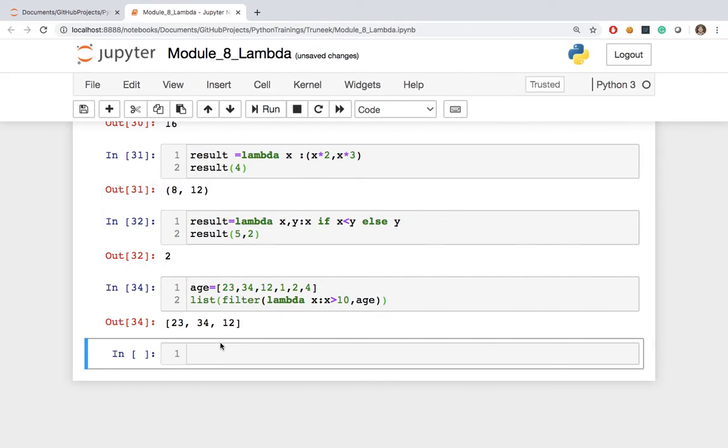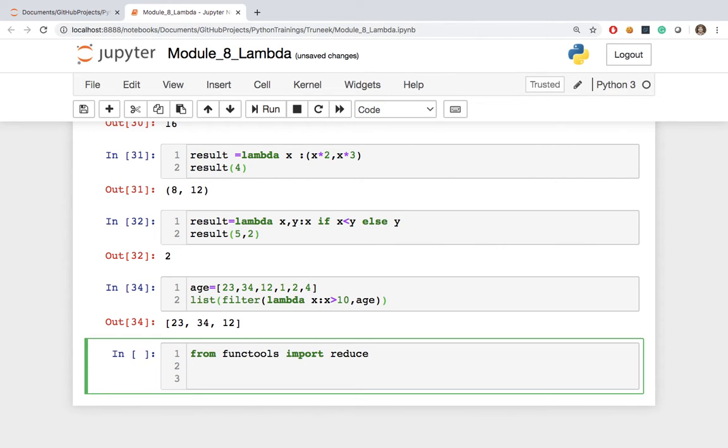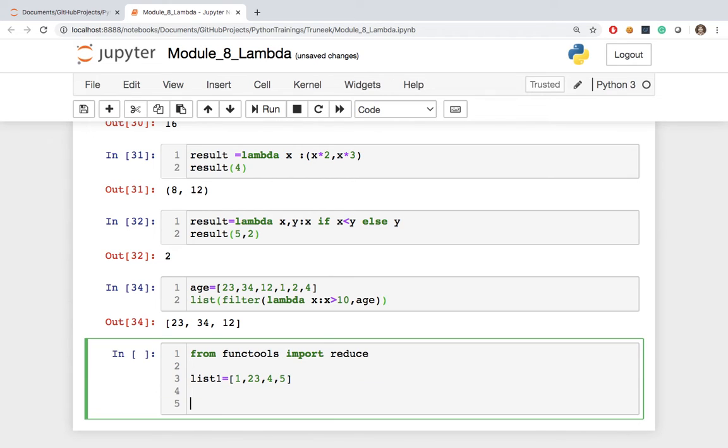First of all I need to import the reduce method. So from functools import reduce, right? Then we create a list, that is list1 equal to, so I need to find the sum of all these values, right?